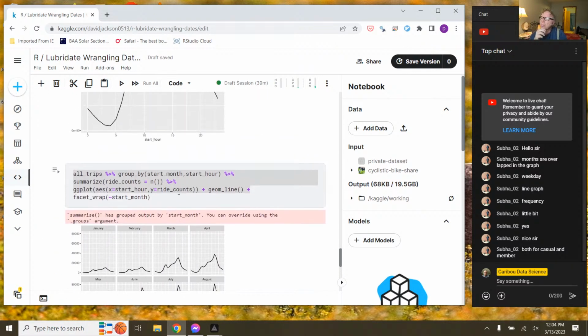Well, you would do your group by again. You would do your group by casual and hour. Because all you're doing is changing the group by function and the aesthetic. That's all you have to do. Okay.